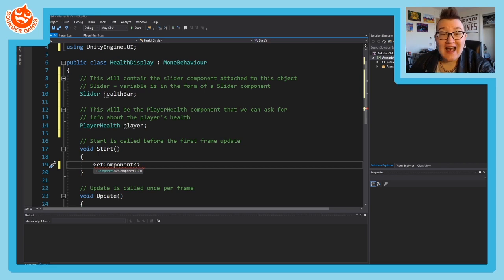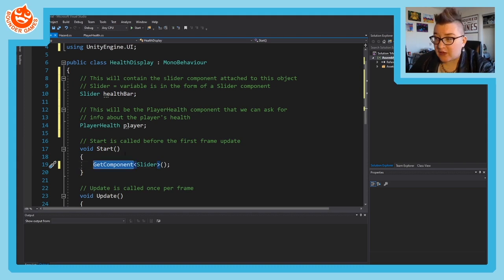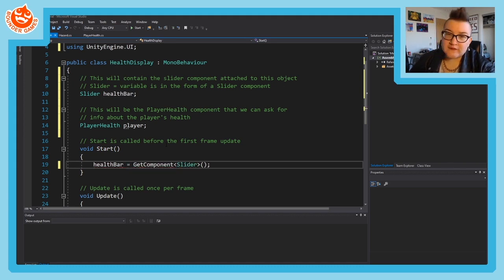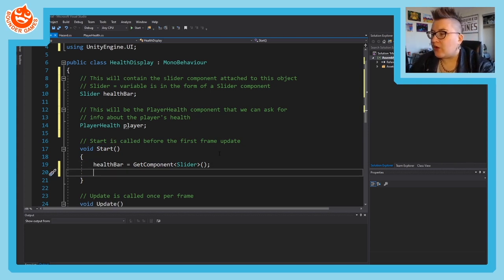We say what kind of component we want. Well, the kind we want is slider. So we type in the word slider, we use our parentheses and a semicolon. Now, what we don't have here is we need to actually store this value, and we're going to store it inside our health bar variable. Okay, so we can say health bar equals get component slider. Okay, so that's part one.